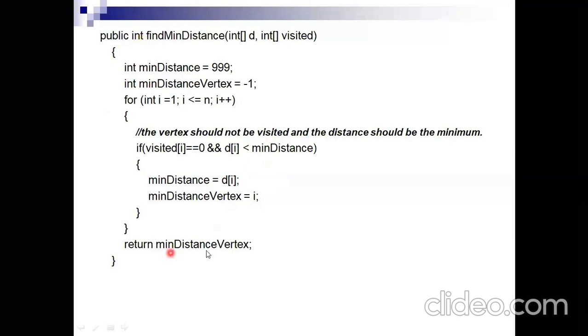See, if I get the minimum distance vertex, I can get the minimum value. So D of that particular vertex is the minimum distance value. So I'm just returning only the vertex value, not returning the distance value. The vertex which gives me the minimum distance is returned, via which I can access the minimum distance. Right? So my return value is just the vertex wherein using that vertex, I can get the minimum distance.